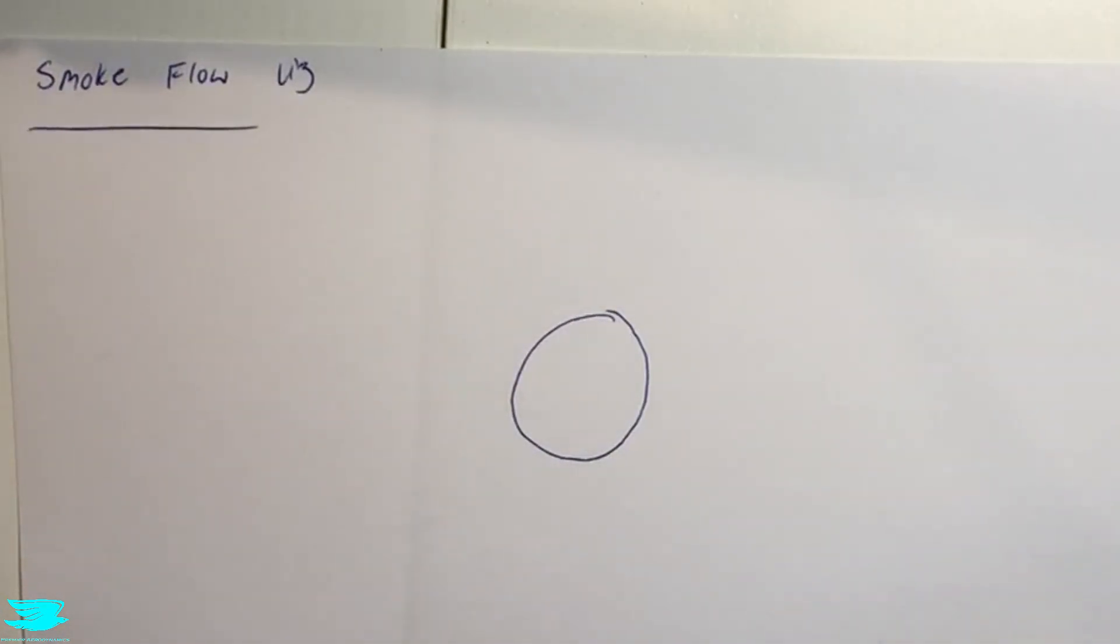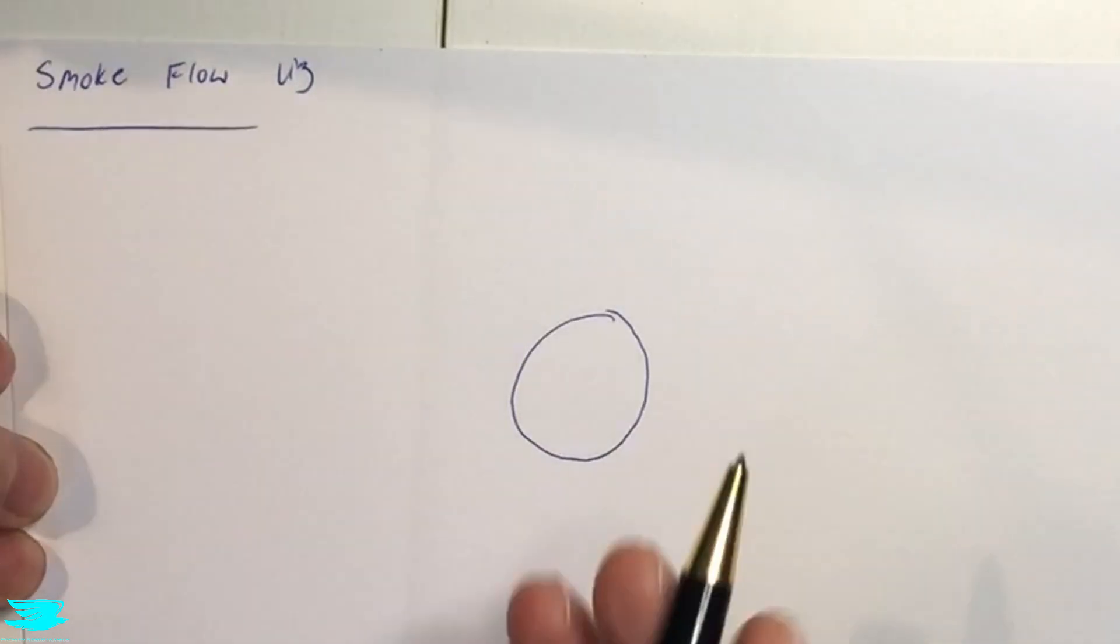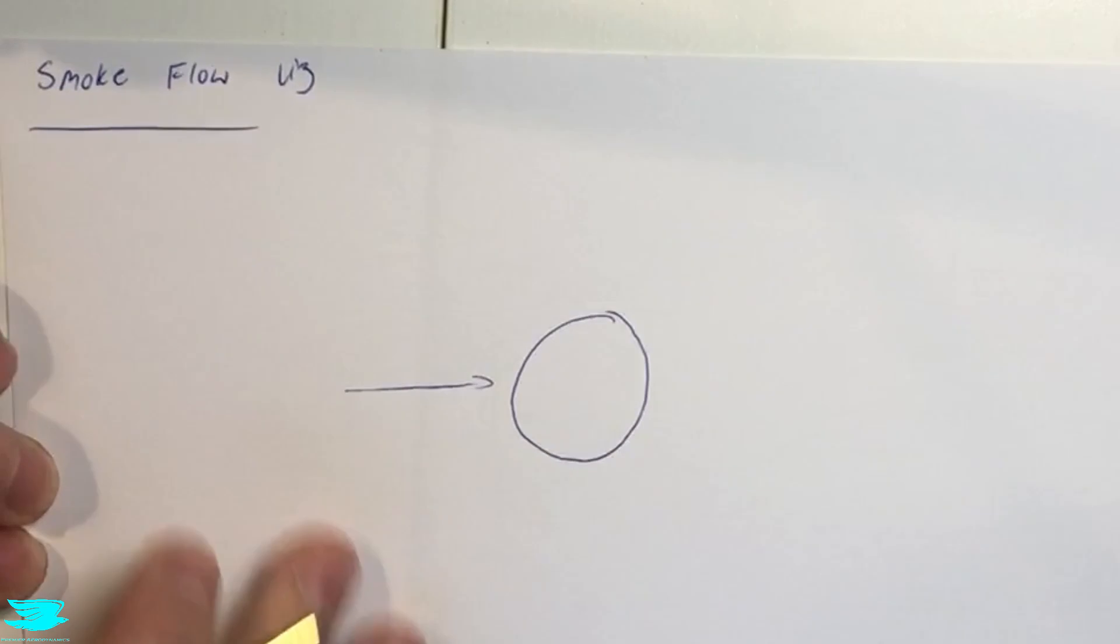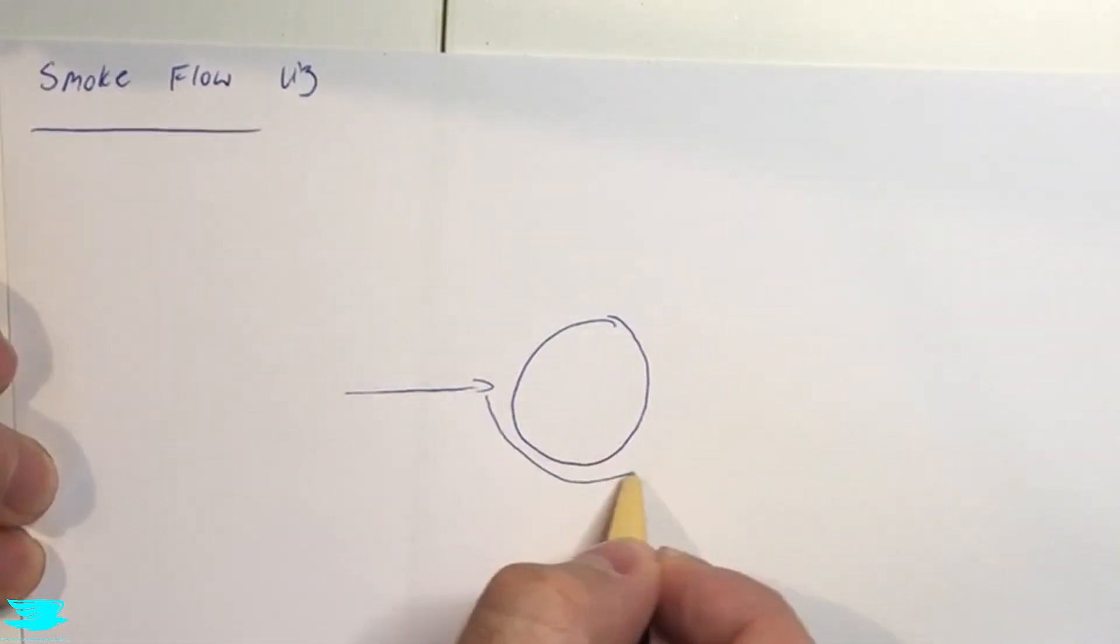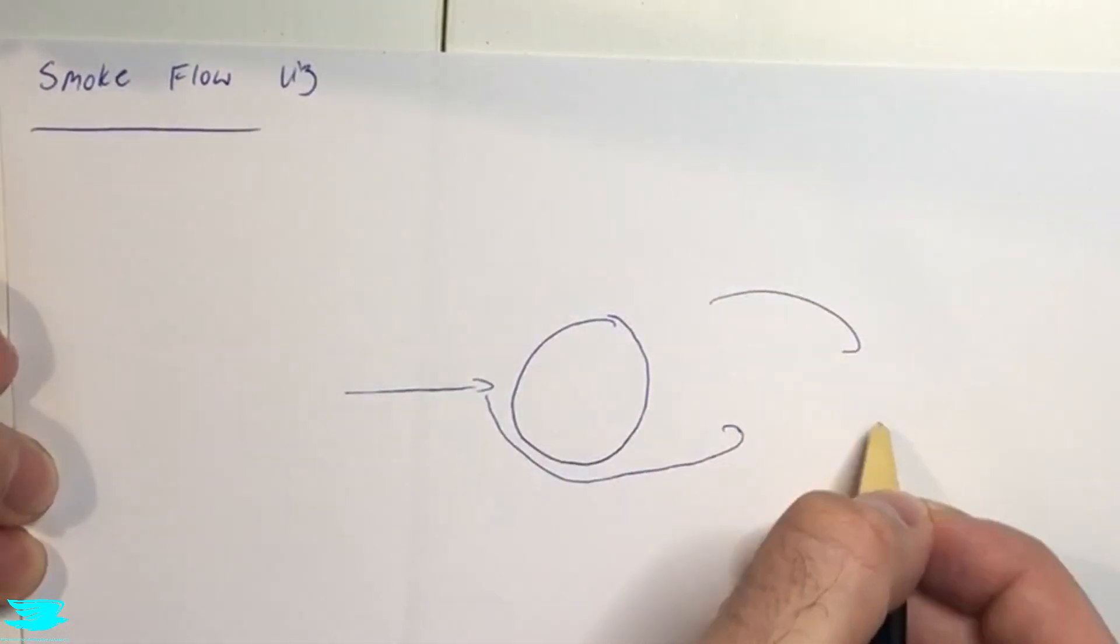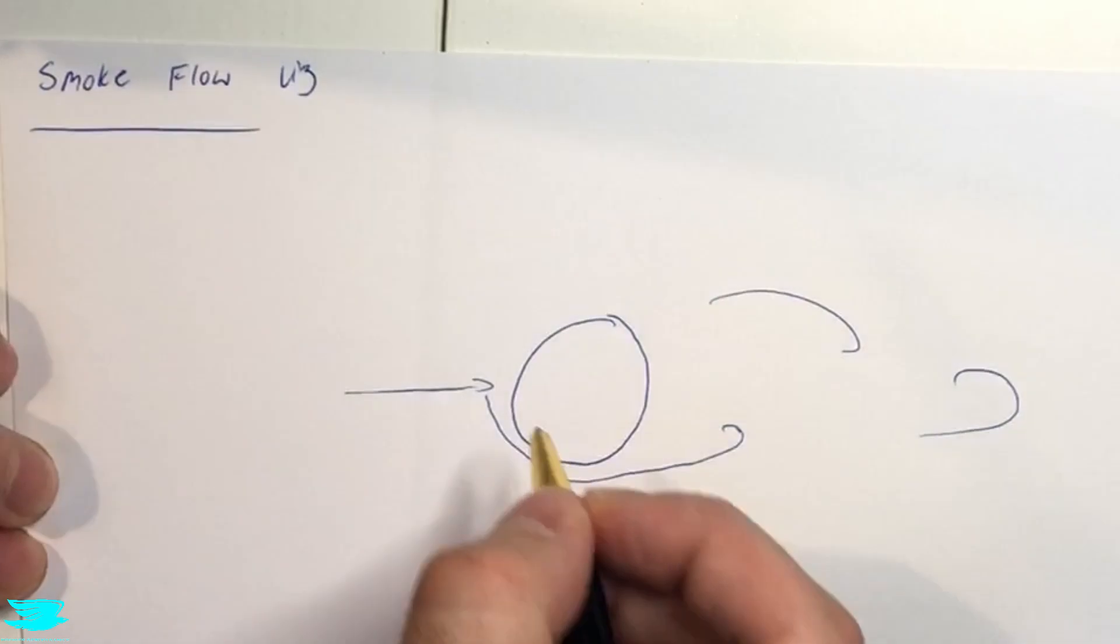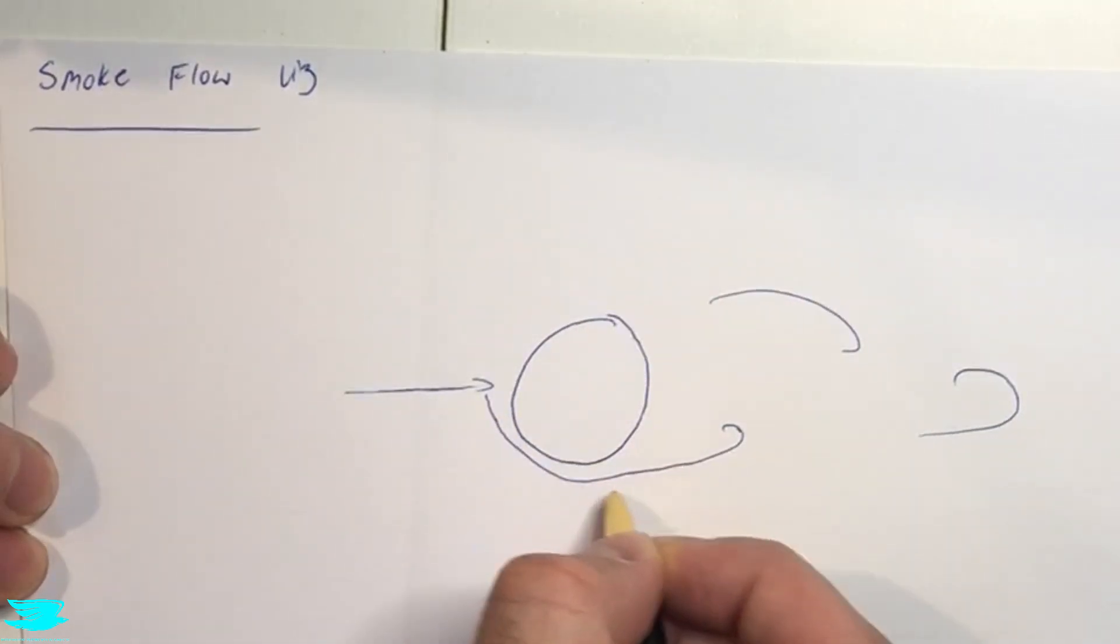From a flow physics point of view, the smaller the particle really the better, because the smaller the particle is, the more it will follow the flow. Let's take this very simple object here, just a regular cylinder, and the flow comes along and hits it. The flow is going to go around here and we're probably going to get a von Kármán street depending on the Reynolds number, but we're going to get some sort of unsteadiness. The smaller the particles are, the more they'll follow this flow.